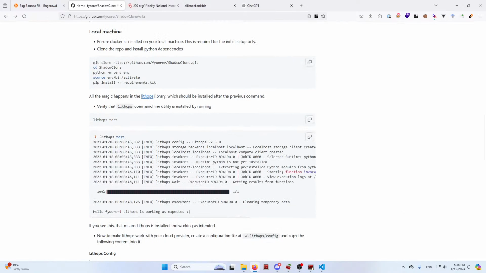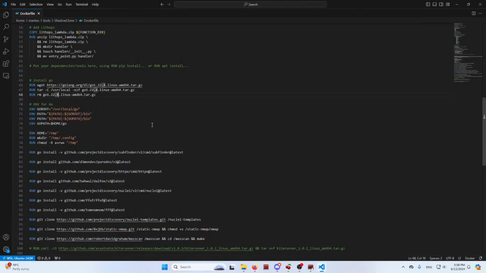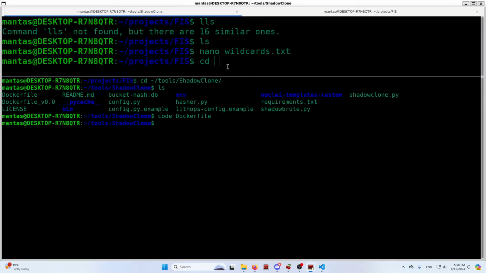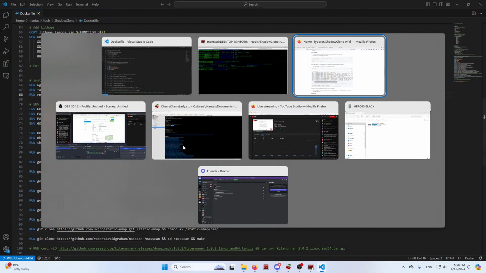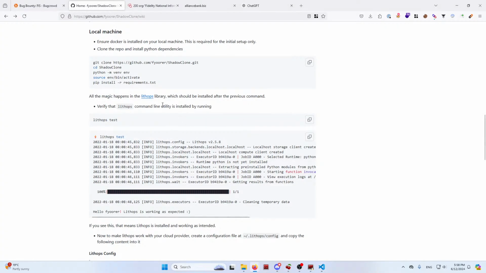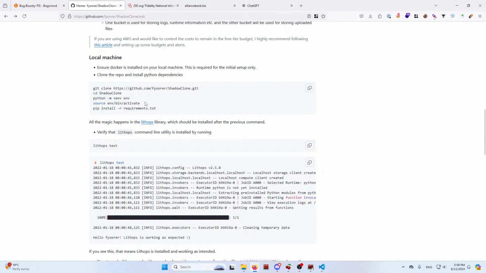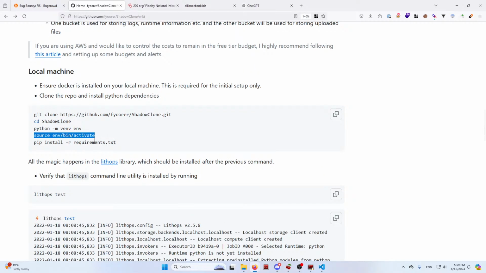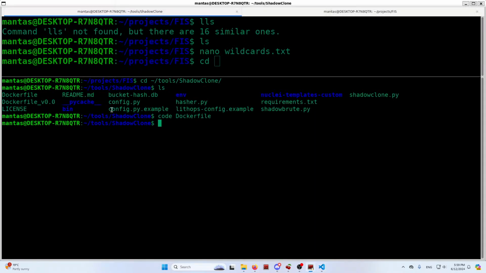Because I'm using an older Python version for this specific tool, in order to use another version of Python you need to install pyenv. Then, when inside this directory, you need to use this command to activate the Python environment.